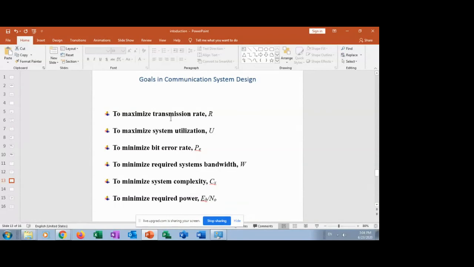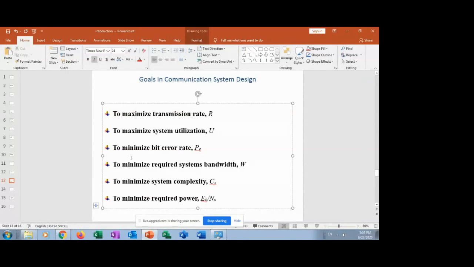So, maximize the transmission rate, the symbol for which is R. You can use a simple capital R or small r. Be familiar with these units: kbps, Mbps, Gbps. That is the transmission rate, meaning how many bits we are transmitting per second. It is 1 Mbps, 2 Mbps, 3 Mbps. If we go from 1 to 5 Mbps, the data speed increases. So you can relate that to maximizing the transmission rate: if you increase the transmission rate, the data speed obviously increases. Maximize system utilization: if you maximize the system utilization, as a result the transmission rate increases.